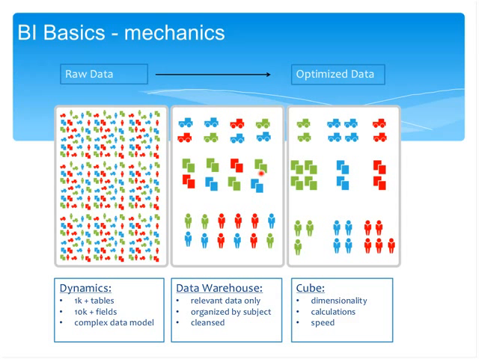the reporting end result. We try to do a simple organizing of those things by subject within that data warehouse, and we also try to clean it up and make it consistent across the various subjects that we work with. And then as a final result, we create cubes using OLAP technology from Microsoft. In cubes, what we do is we create dimensions and measures. Those will be the only two elements that we will be handling within the BI framework.